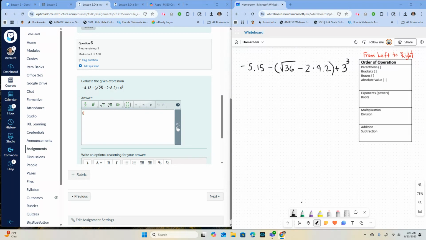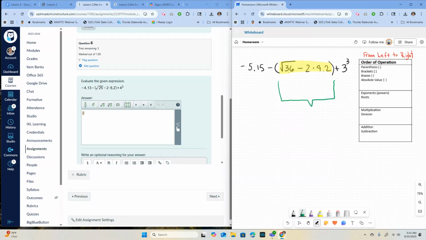You can see here is the parentheses. Now careful, because inside this parenthesis, in fact, I'm going to do this a little bit smaller. So let me do it like this, because here's the parenthesis. What I'm going to do is work inside here. See everything that I highlighted in yellow? I need to do that first. If you notice, I have square roots, subtraction, multiplication. What do I do first? Look at the table. And you can see the roots, the square root is higher in the table than multiplication and subtraction. So I'm going to do the roots first.